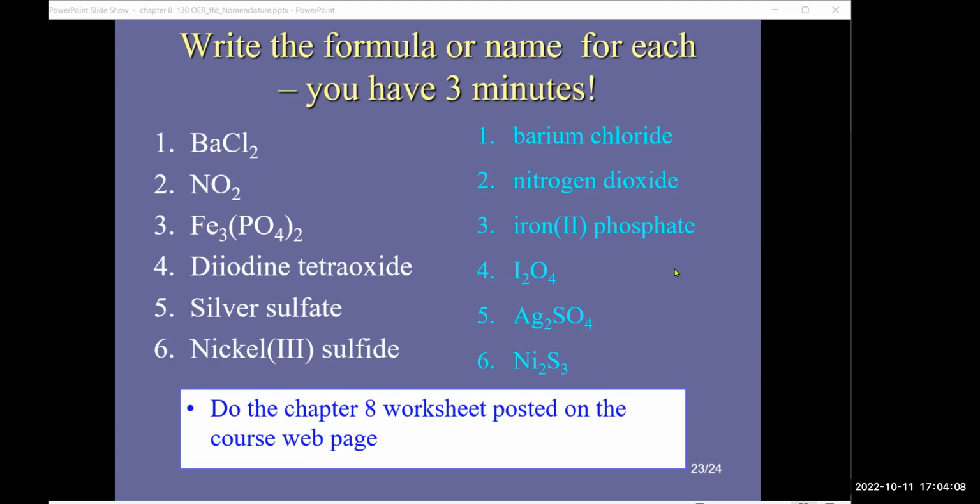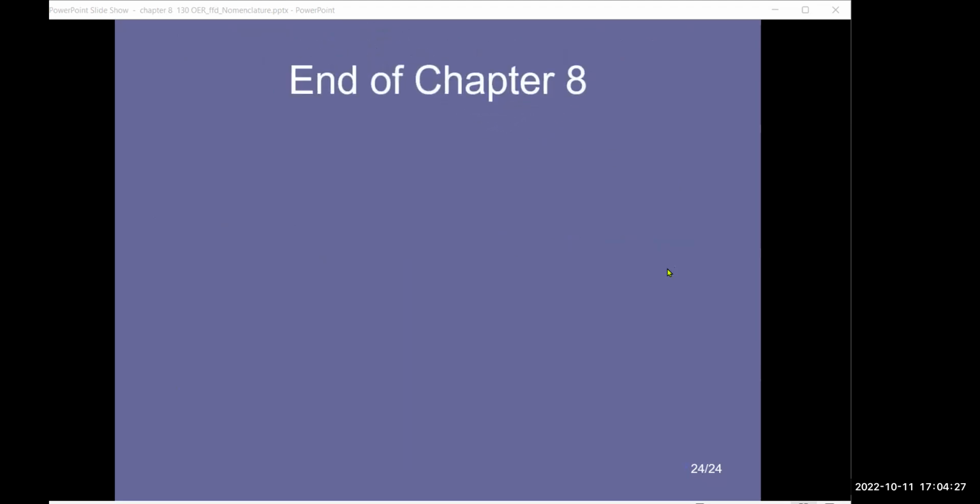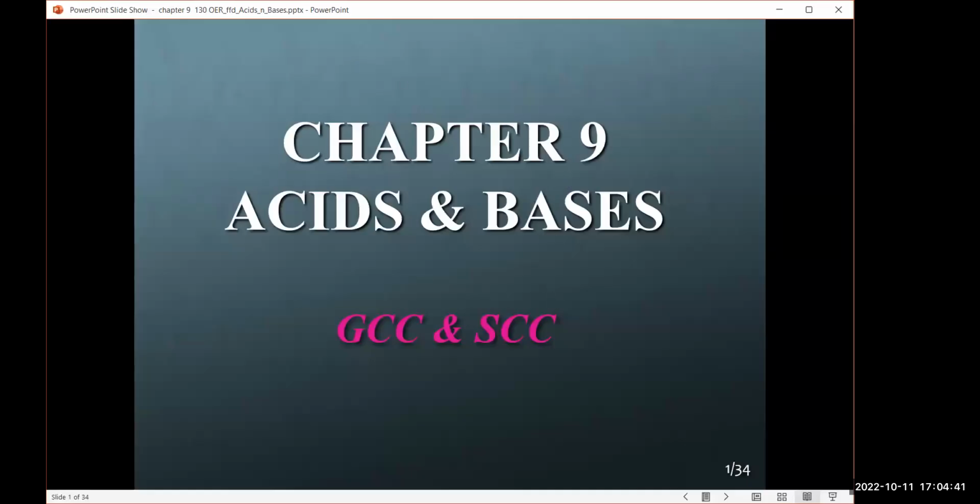Also, don't forget StudyMate. I put a link on the left panel called StudyMate. About 140 compounds were uploaded that you can do like a flip chart to help you. You're given the formula, you can write the name, and vice versa. Okay, that being the case, congratulations. We are done with chapter 8, literally halfway there. All right. Any questions? Any questions?